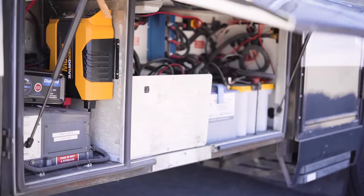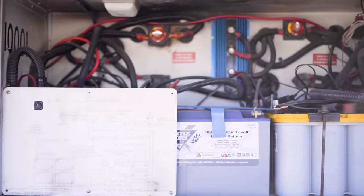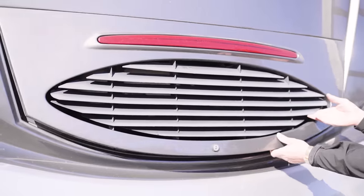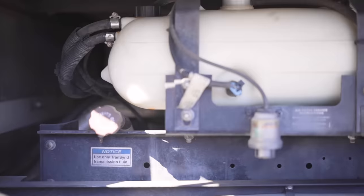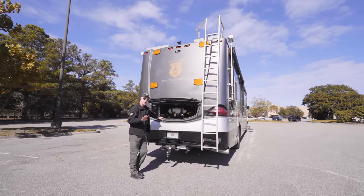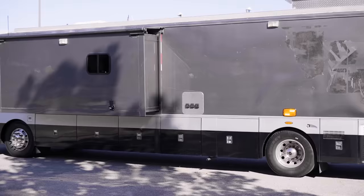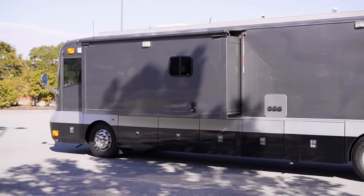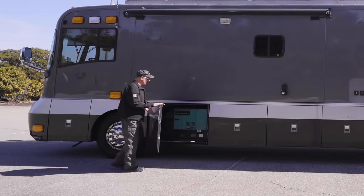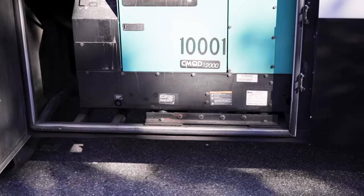Here's the battery compartment. I've got two batteries for starting the vehicle, and then I put in four Battle Born lithium batteries — they work really, really good. The heater's on today because it is cold. Here's the best part — the engine. When I got this at the police auction it only had 12,000 miles on it, and it's a 2004, so I was real excited. It's a nine-liter six-cylinder turbo, 400 horsepower. A friend of mine, Gordy, said it's not about horsepower, it's about torque — it's got about 1,200 pounds of torque. I can pass anybody going uphill. There's an 8k generator up front, and it also came with a 12k. Just the generators alone are a ton of money — they both work great and make this bus have lots and lots of power.